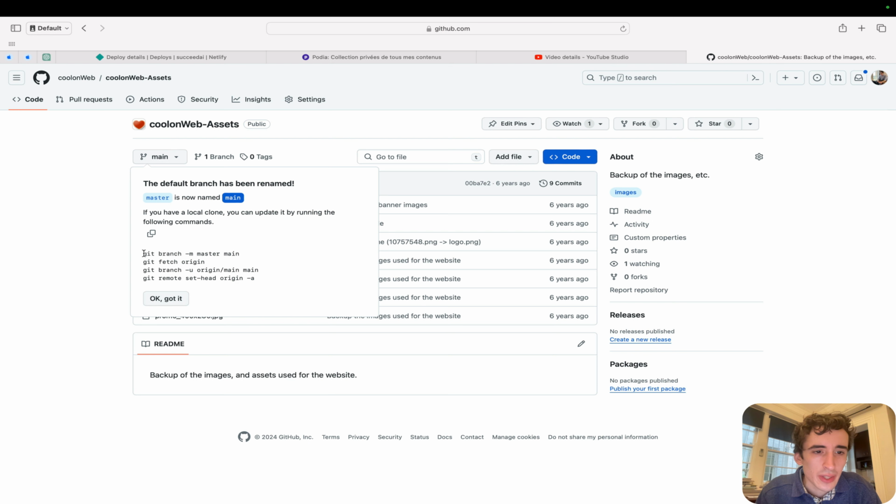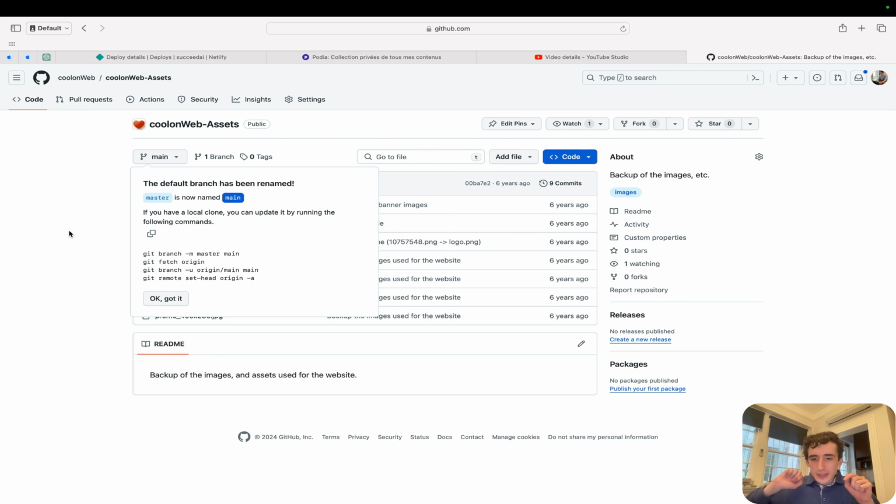Beautiful. Now I don't have to forget to update my remote, because it will not go to origin master, but main. And that means I have to rename my branch locally on my computer. That's why usually I use the CLI, because here it does rename your remote branch.